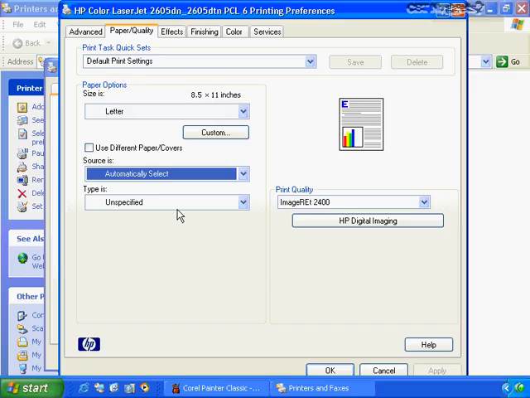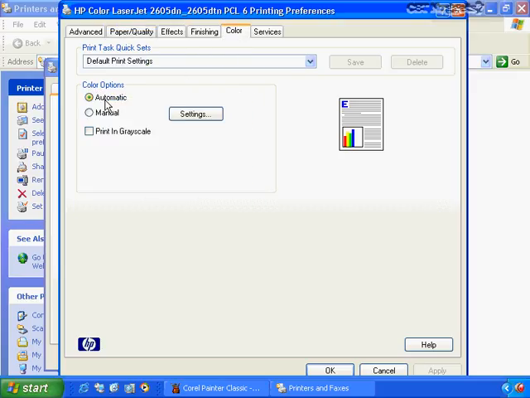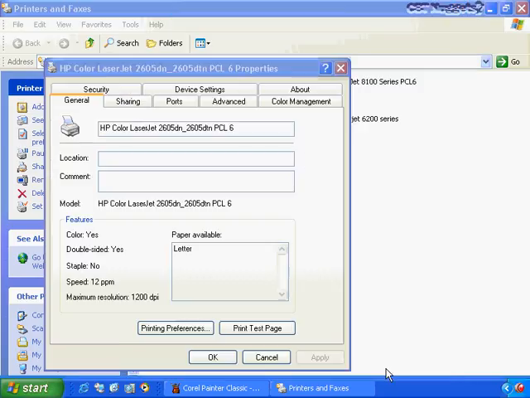Now, this looks different depending on the printer. This interface really is a combination between a Windows dialog box and the input from the printer manufacturer and the software that's installed at installation, because some of these options aren't available for all printers. For example, one of the things that I have available with this one, of course, is that it is color. If I want to, I can always print in grayscale. So there's a lot of different kinds of options there. We don't need to go into a lot of detail for all of those. Just be aware of the fact that all of those types of options are available for you there.